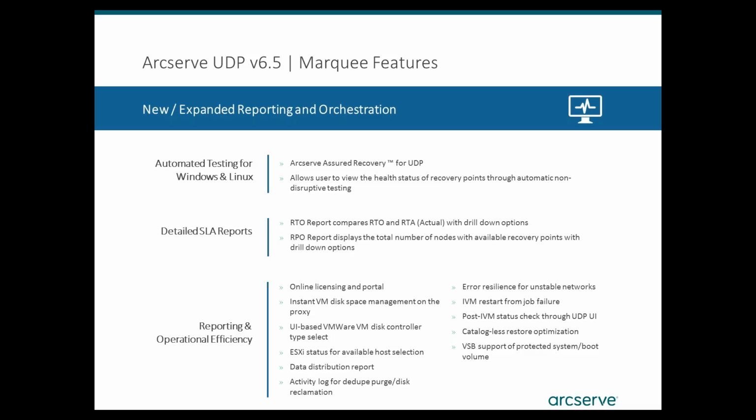All right, so some of the expanded capabilities really focus on what we call assured recovery. So assured recovery is really the ability for you to test a disaster recovery plan on the ability to recover specific nodes or servers or multiple nodes and systems without interrupting production. So it's a capability that we've had in our high availability module for quite a bit of time, and we've literally ported it into UDP. And what it does, it really allows you to verify the health of the recovery points that you've taken, and it does that by essentially automating or orchestrating the testing of the recovery. So it's going to automate it, it's going to do it, it's going to measure it for you, and it's going to give you a sense of what your status is in terms of the ability to recover.